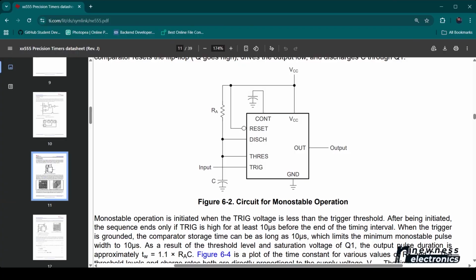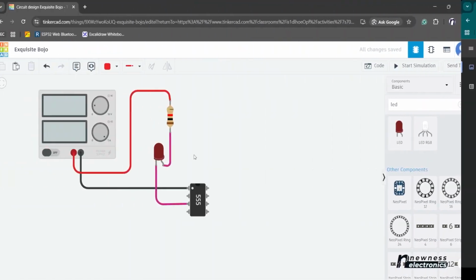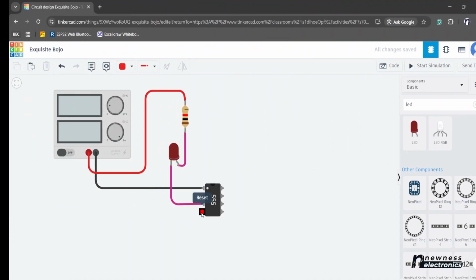Let's see what's pin 4. How do we connect to pin 4? Pin 4 is the reset. Look at it, it's connected to the positive line, to VCC, and VCC is pin 8. So pin 4 and pin 8 are connected together. So let's draw this circuit. Let's draw another power line from here, and we are taking it all the way to pin 8.